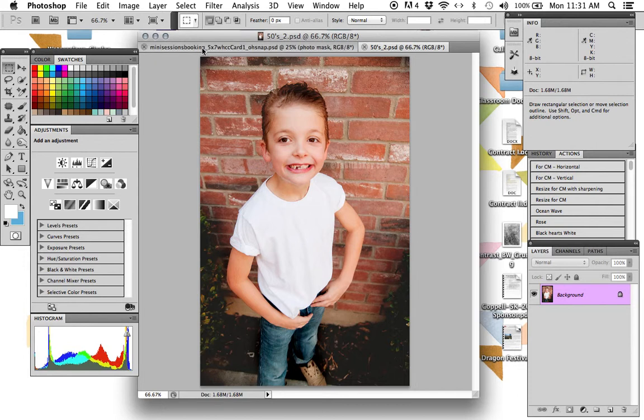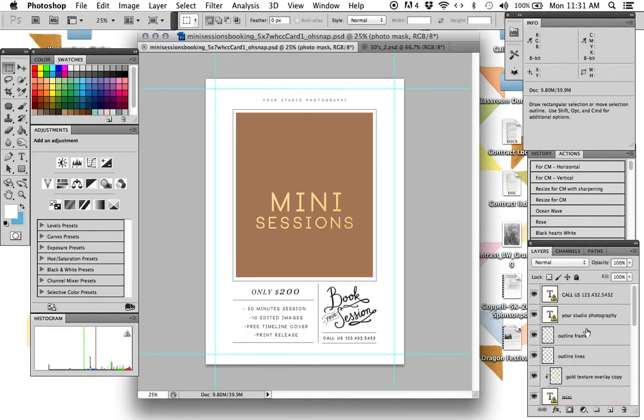Okay. So when you go over here, these are called the layers. You may or may not know that. Each one of these is a different layer. So what I do in order to edit it, if you want to see what this is, obviously this is call us 1, 2, 3, 4, I'll turn the eyeball on and off. Okay. So in here, you double click.